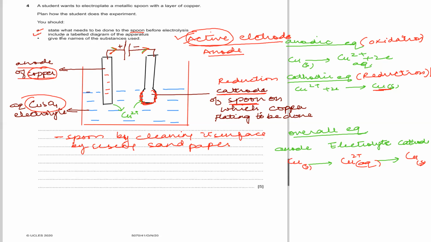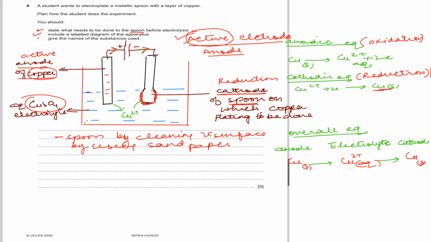Then you have to include a labeled diagram of the apparatus. So I'm showing the labeled diagram. This is my anode, and this is basically my active anode because it's dipped in its own salt solution. From the anode to the cathode there is always electron transfer, which I'll be showing. Similarly, copper ions are jumping from the anode and electrons are on the plate, and either the same ions which are jumping into solution or the copper ions of the copper sulfate will be accepting electrons to deposit as copper.